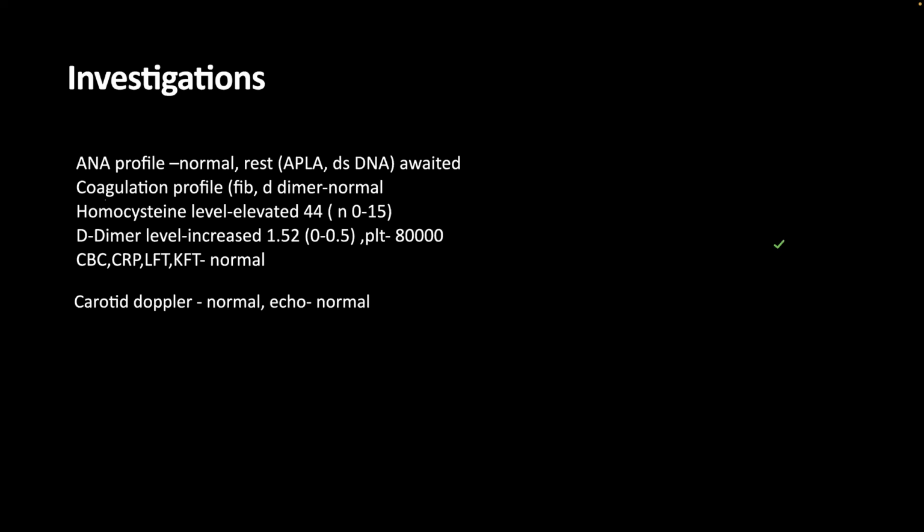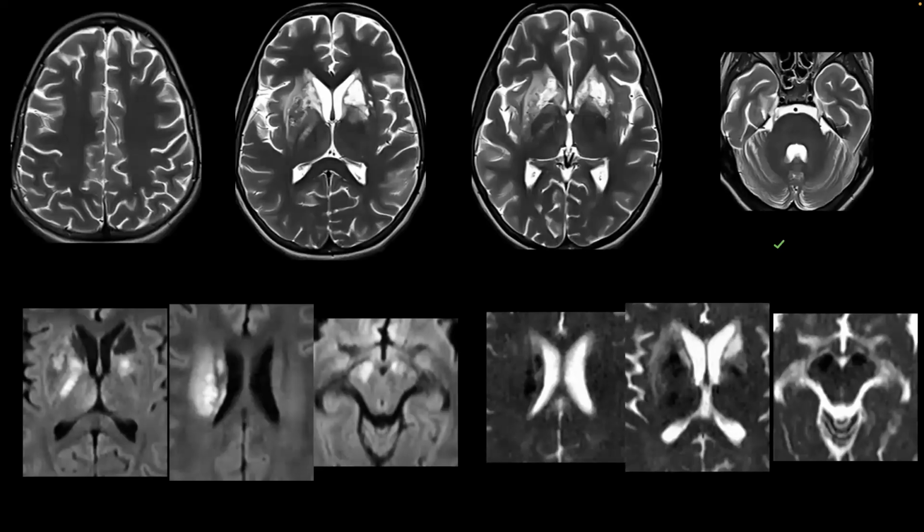After that, the patient was evaluated with an MRI brain. These are the T2 weighted images, which show changes in the bilateral basal ganglia and also in the right posterior limb of the internal capsule. We see cystic changes within these regions, and there are some focal hemorrhages, which are better picked up on the GRE images.